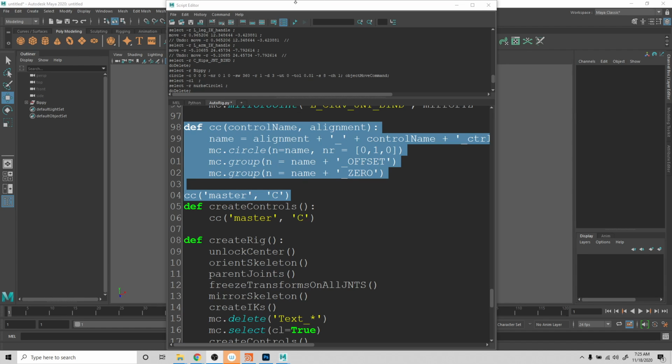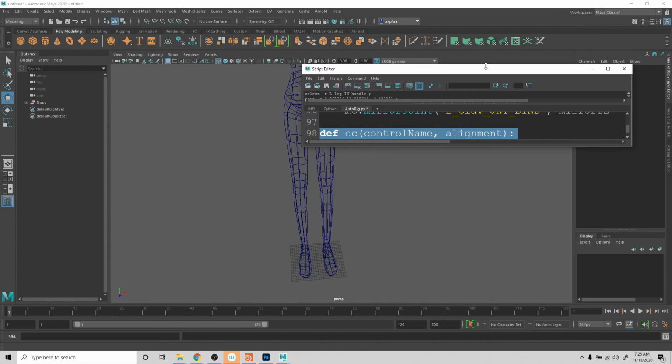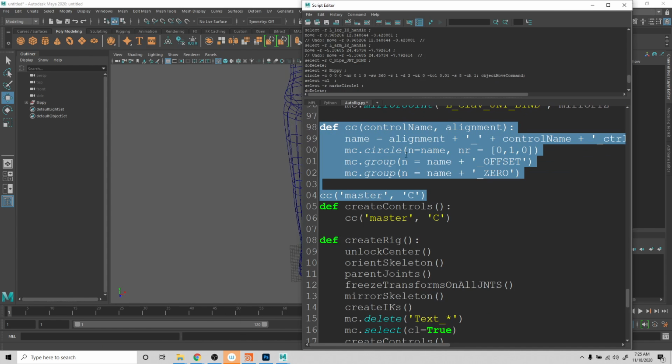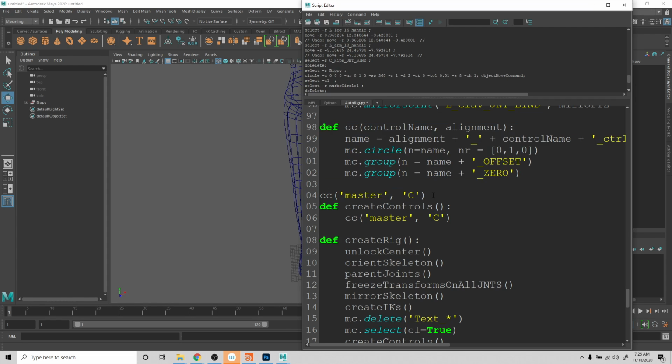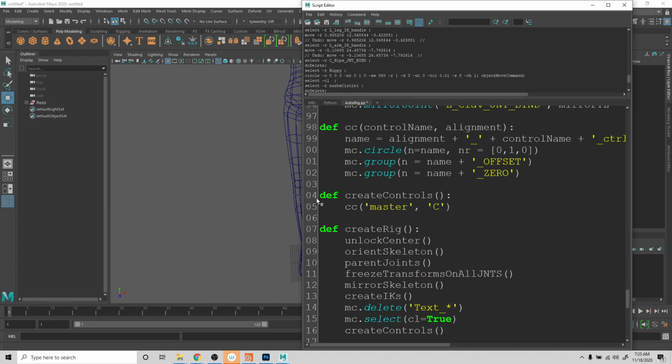So now that we're running that and we have that all working properly, that's going to be the base for our controls. We're probably going to add a little bit more to this, but this is the base for the control setup. If you had other shapes, you can create a function here that tells it what shape. So have an if statement.